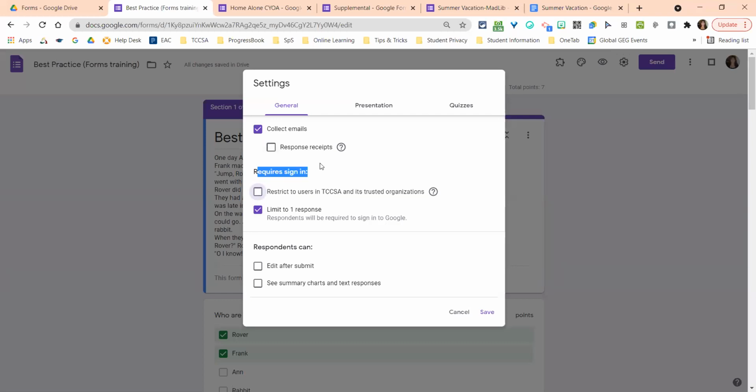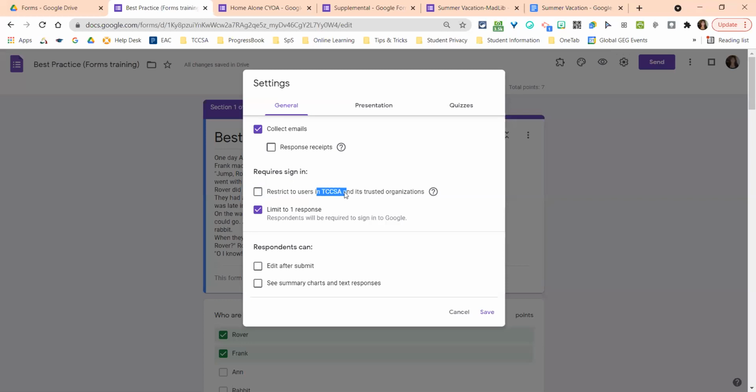So what does that mean? Now it doesn't collect them automatically. It has to be typed in manually. It only knows to collect the email address if it comes from your domain. For example, your students probably don't know that you're collecting their email addresses.